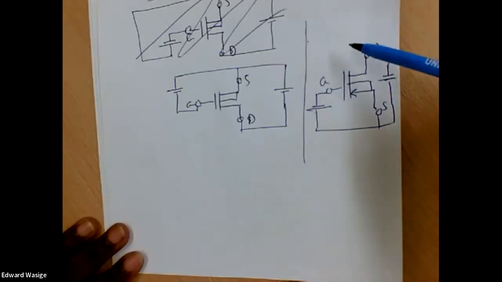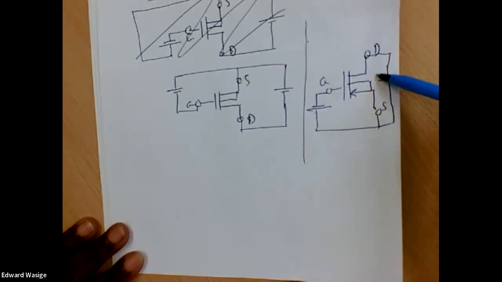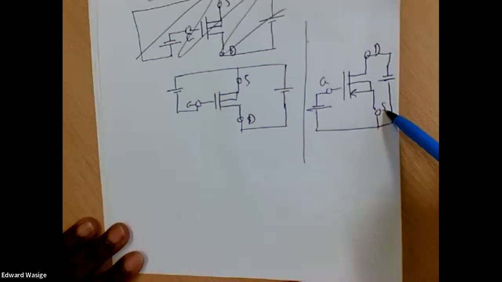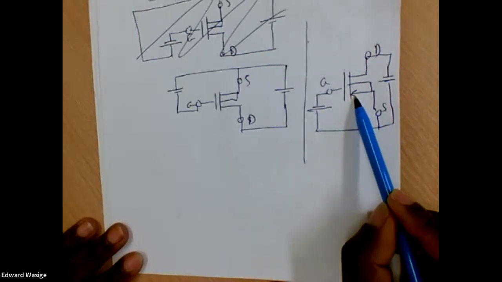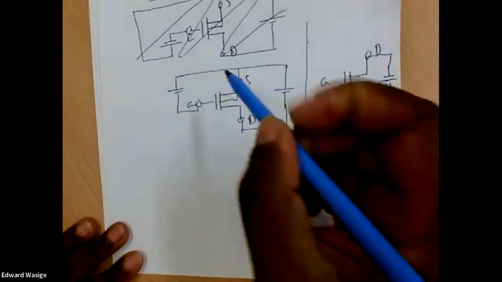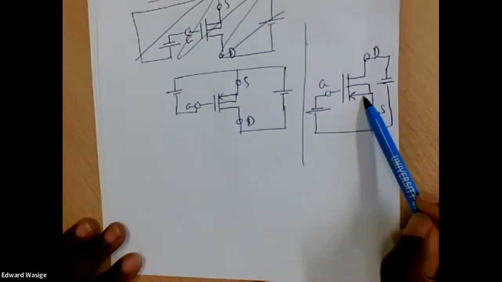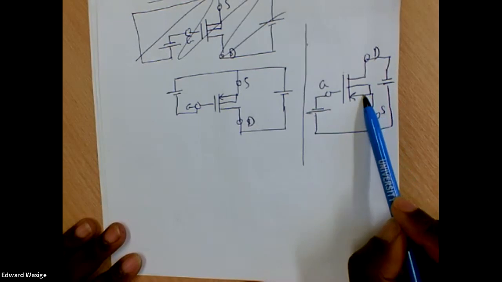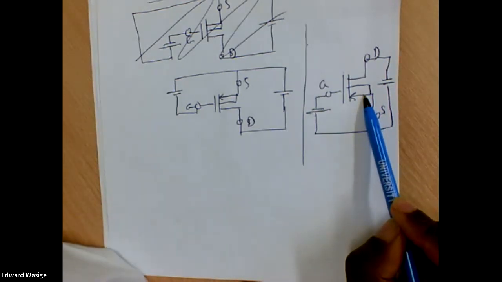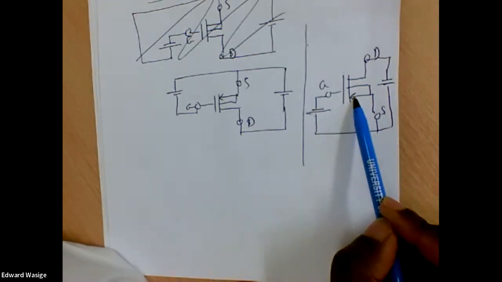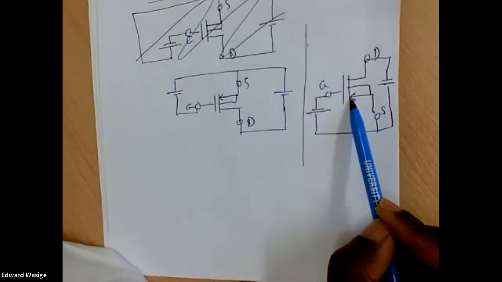So if I drew the symbol like this, where this is the source, this is the drain, and the arrow here shows the direction of current flow, because that arrow is normally connected to the source lead, because we are using holes for conduction. So the current flow is opposite to the electron flow in a PMOS. So the arrow is towards the device.